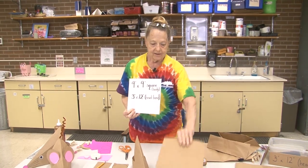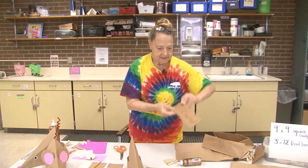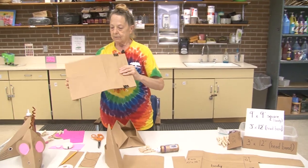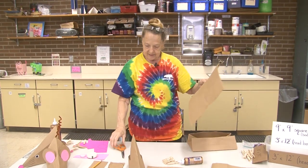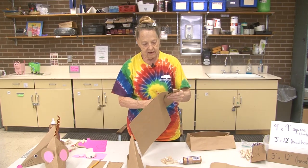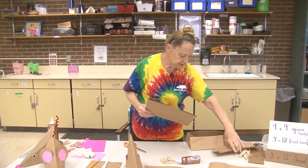Okay, now the two shapes that we're going to start with are going to be the body, which is a square piece of the bag, and then a rectangular piece for the headband, which goes around the back of your head. And so that's these two things right here. And what I did was I took one of these paper bags and I taped or clipped the tops together and I cut off the top. It's just easier to work with the bottom part of the bag if you get that top part off of there, because this way you can spread this out and trace your shapes. If the top's on it or the bottom's on it, it makes it really, really difficult.